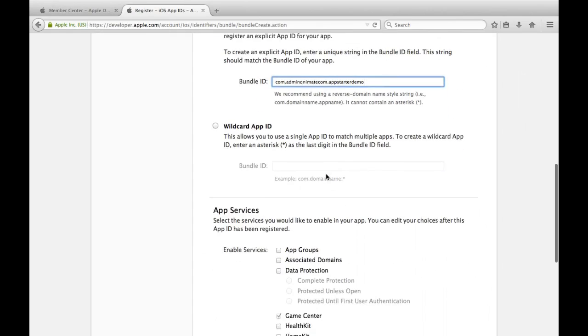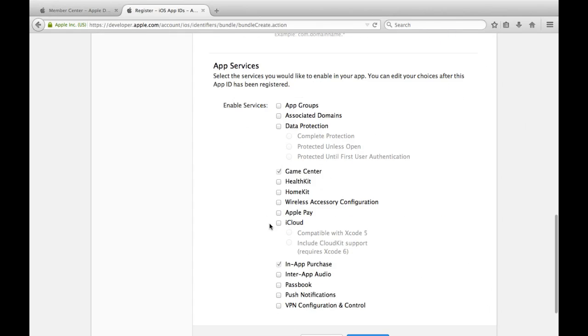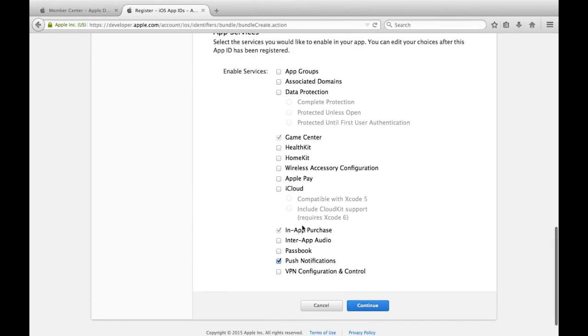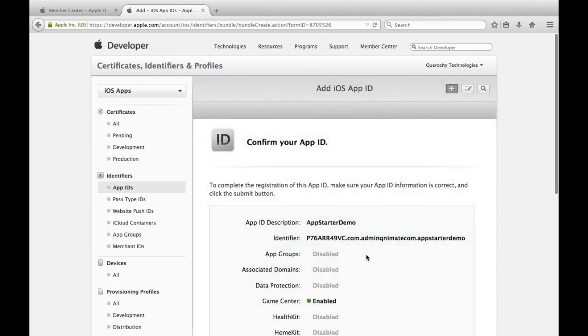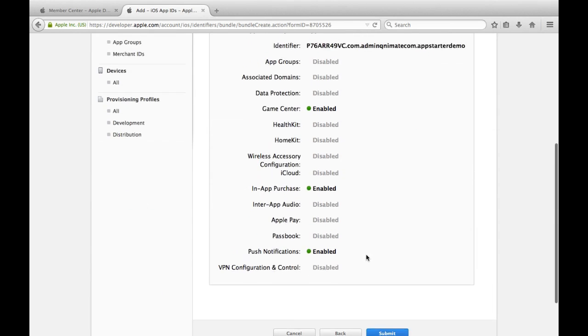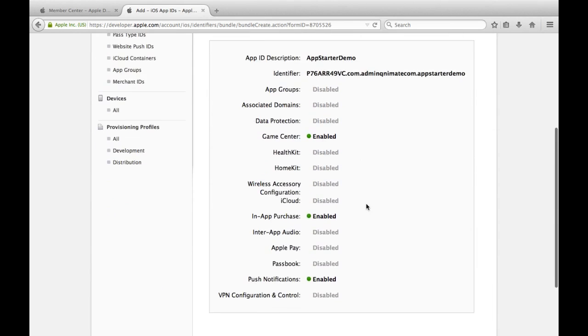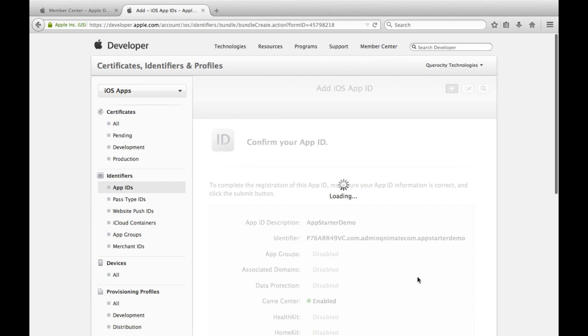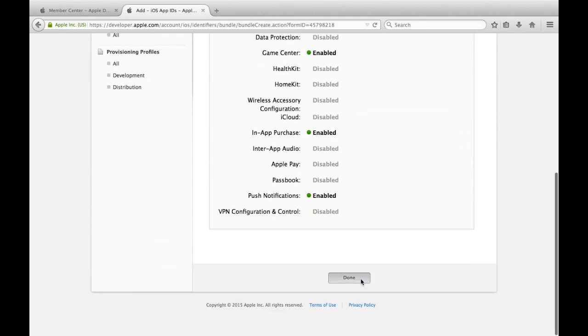Okay, and here you have to choose the web services which your application is going to use. These are the native services. Most of the time you need to use push notification. I'm going to enable that, and hardly any apps use any other kind of stuff, so I'm going to skip them all. I mostly use push notifications to notify application users when something happens, so I'm going to select it. So you can see the services which are enabled and disabled, and submit it. So your app ID is created now.